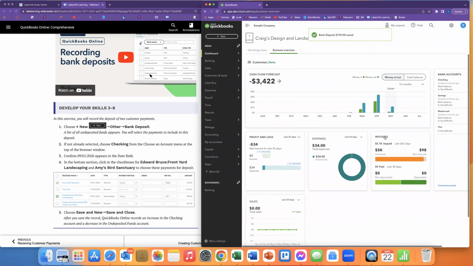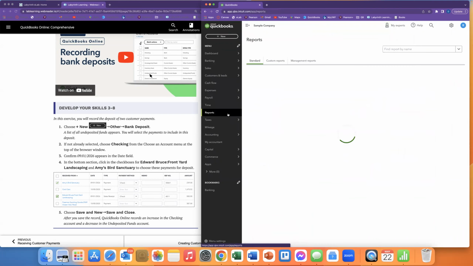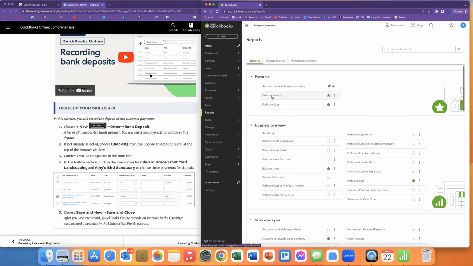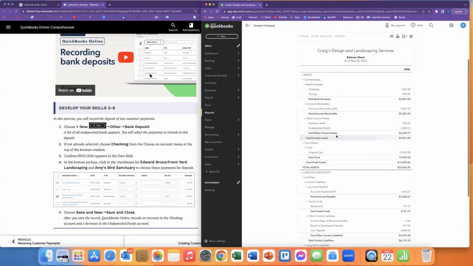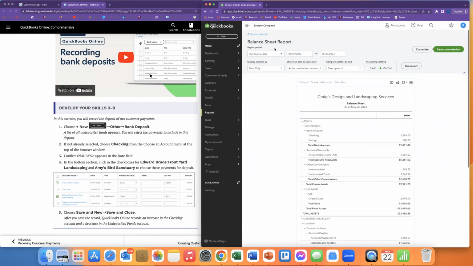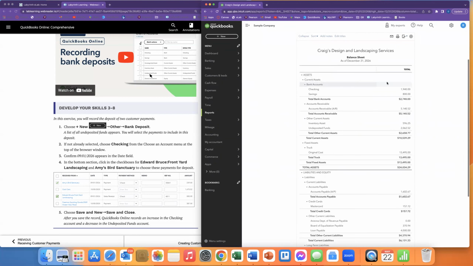All righty. And you remember that we went into the reports and we looked at the balance sheet. We also looked at the profit and loss. I just want to say something about the balance sheet. We're just doing custom date. Let's do 1/1/2026 and 12/31/2026. I wish they would have a year coming up that you only click 2026 and it will give you the whole year. But it's just not the way that operates.